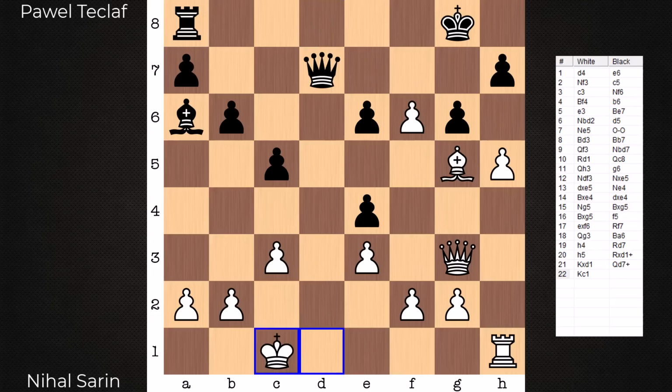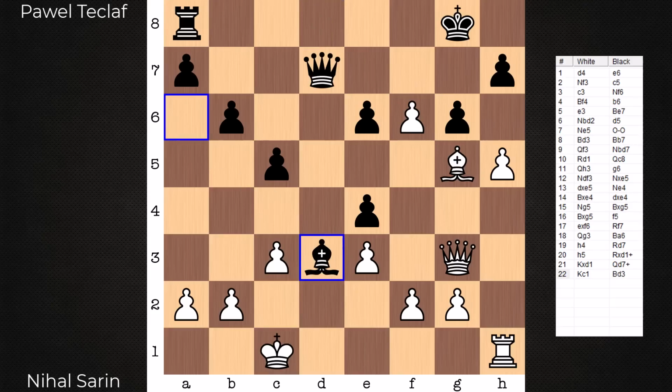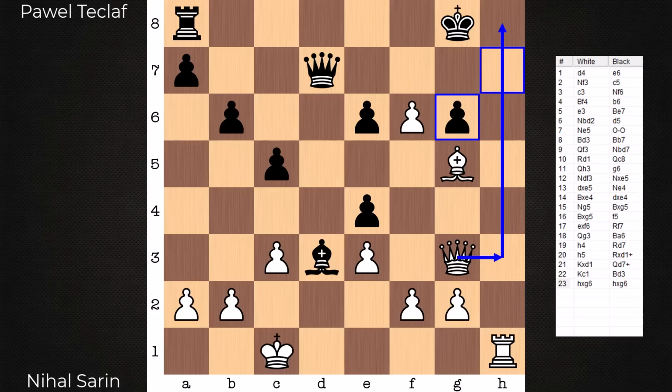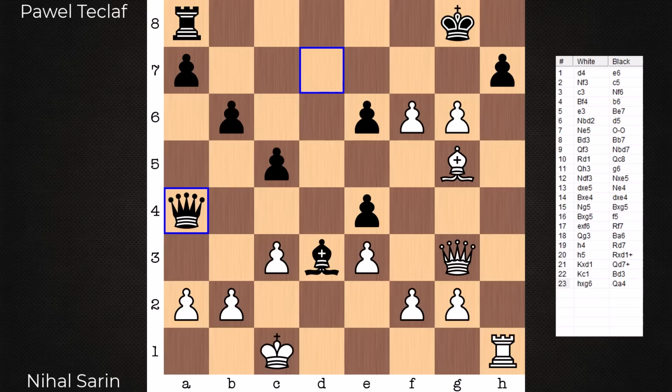So black tries bishop d3, but again, white is there first. Pawn takes on g6. In the game, queen a4 is played. If you're simply recapturing, queen h3, and you're not stopping the queen from entering. So black just goes forward, threatening a mate in 1. There's only one winning move here for white, and it's the last move of the game. Can you spot what the move is? Feel free to pause the video.